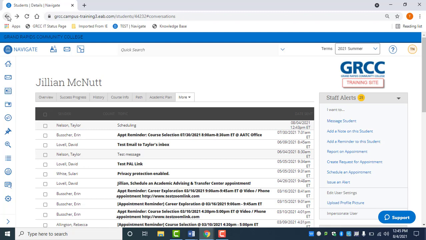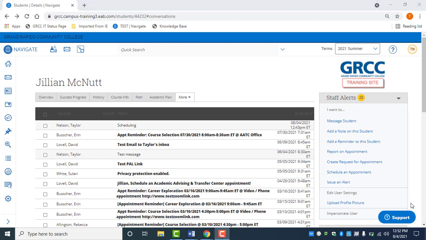But if you do the original email through Navigate, but then let's say maybe you're not as comfortable with using the conversations feature, or you just prefer to respond through Google after the student communicates back, that's okay. As long as the messages originated in Navigate, any of the responses that then move forward within Gmail will still be captured within Navigate. So you'll be able to locate it through here, even though you had the conversation in Google once that original text was sent.